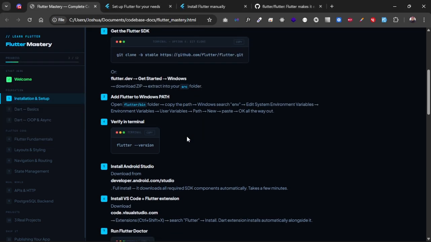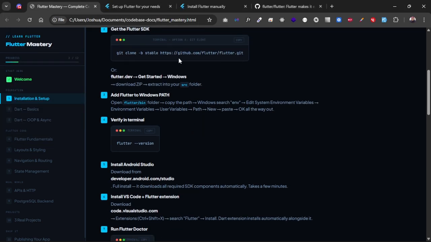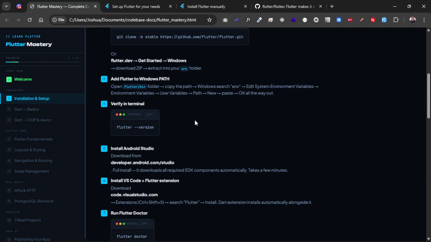So right here, having cloned the SDK or extracted the files in there, now we're gonna add Flutter to the Windows path. Okay, and how do you do that? We're gonna edit the system environment variables, and you're gonna see how to do that. We're gonna get to the path and create a new path right in there. So we're gonna open Flutter/bin, and how do you get there?